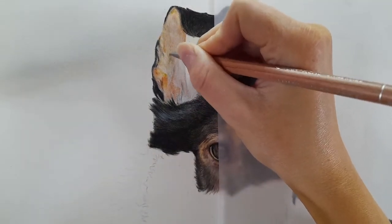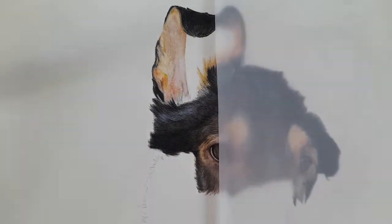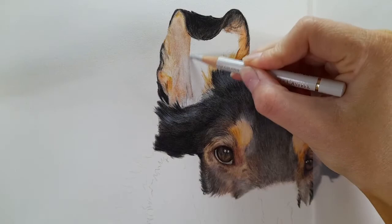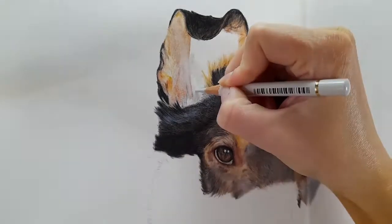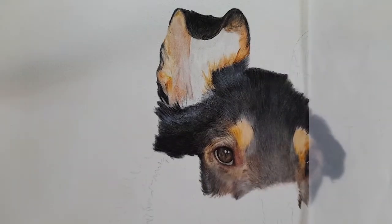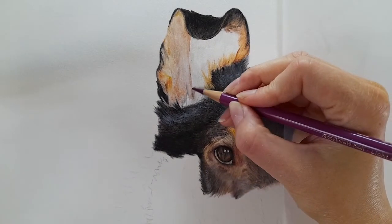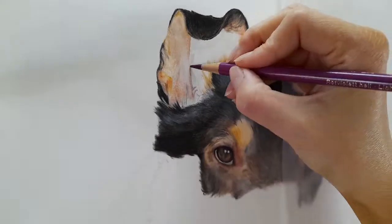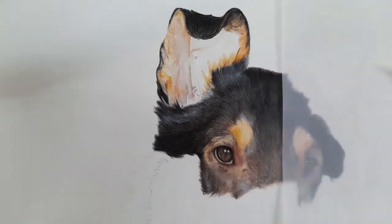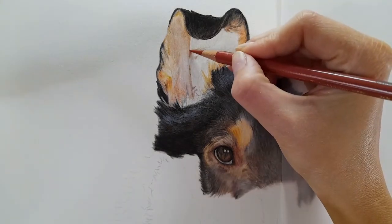Within the ear I also find there are areas that are quite cool in color, so I come in with blue tones, cold grays, and very pale Luminance colors like silver gray. As I move into the middle section it's a lot cooler in color, so I can see those blues. I'm using cold gray one as the base layer this time, and building up the section where I can see the fold within the ear, using light red violet mixed with sanguine, raw umber, and brown ochre - though these colors will vary depending on your reference.